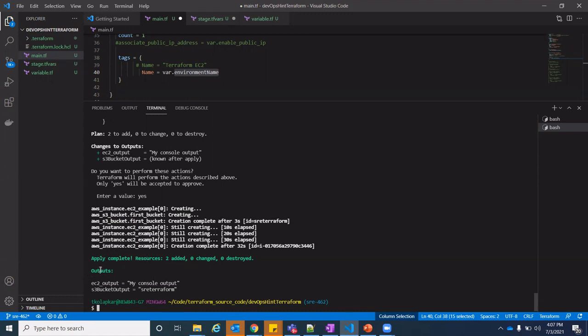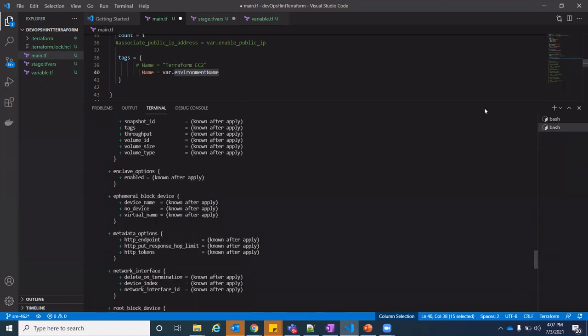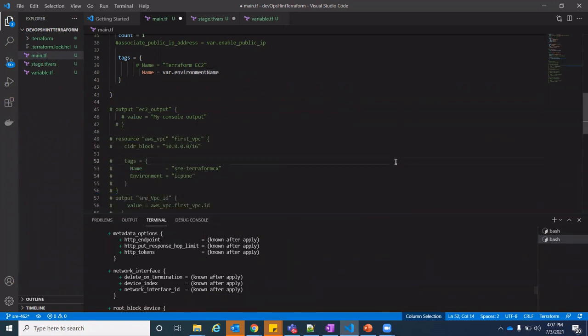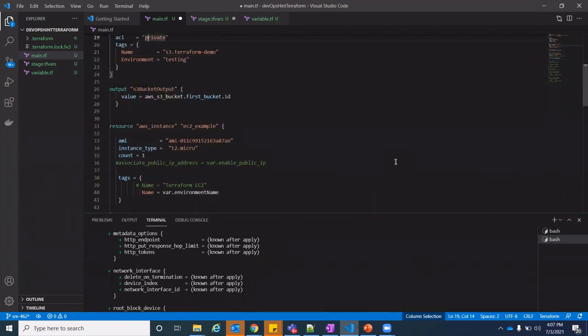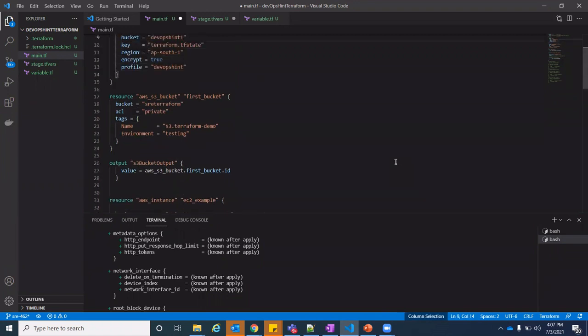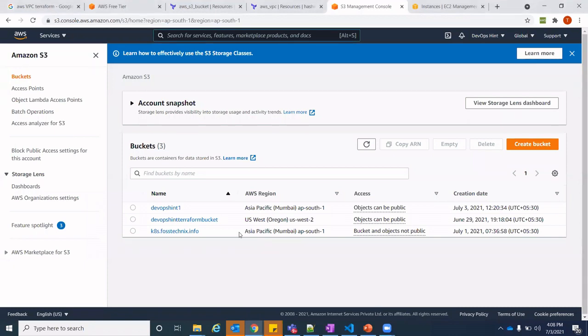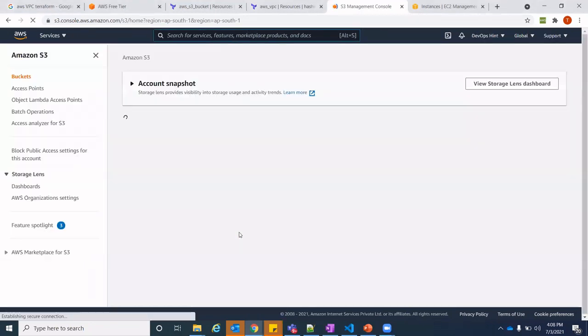As I have mentioned the output variables, you can see here the S3 bucket. This is the bucket ID.